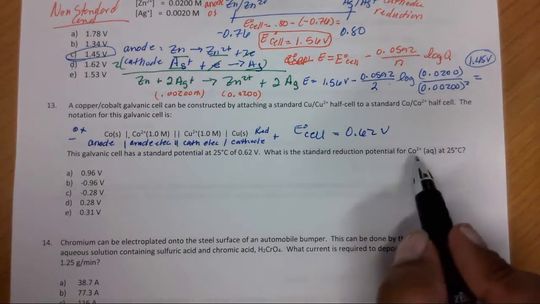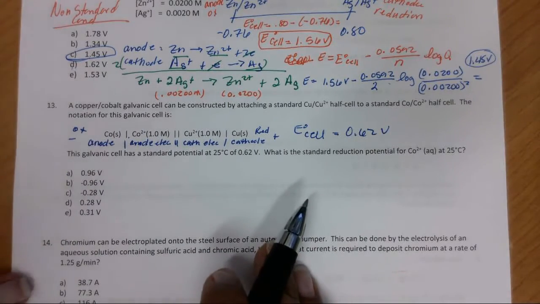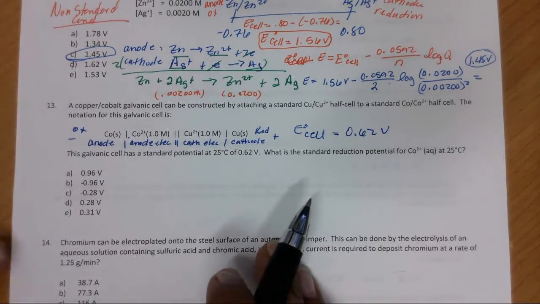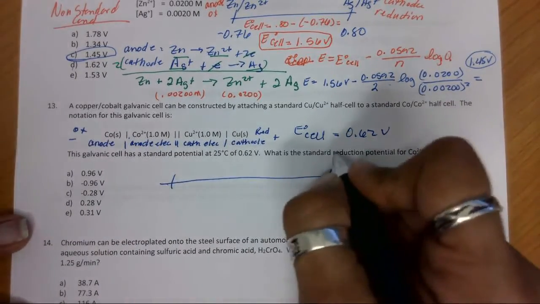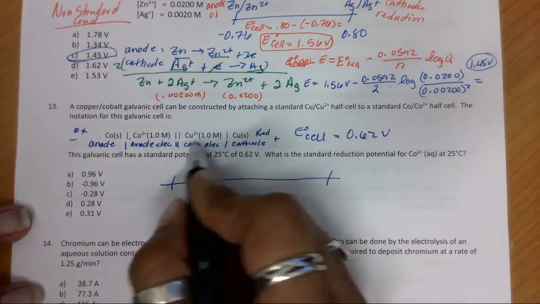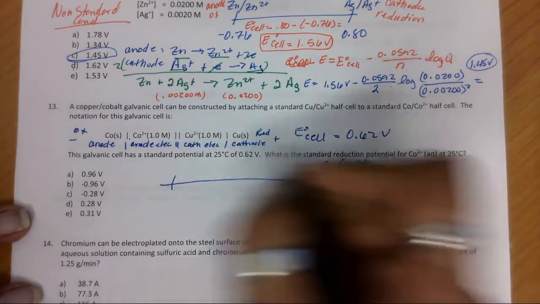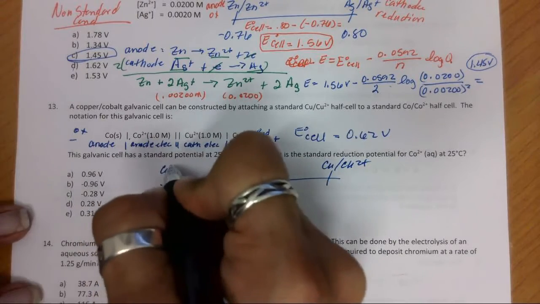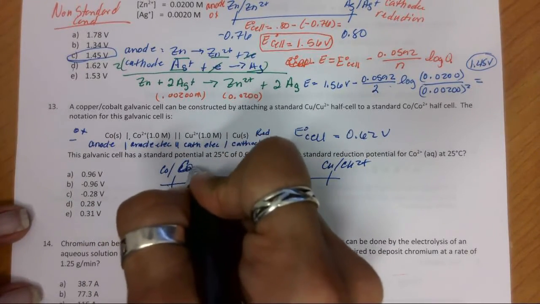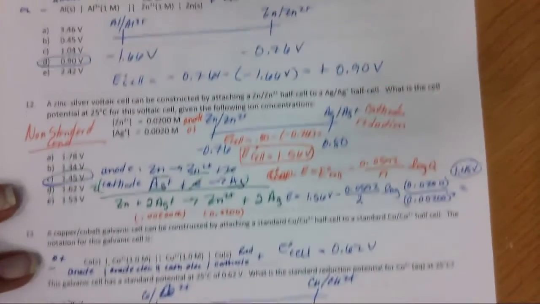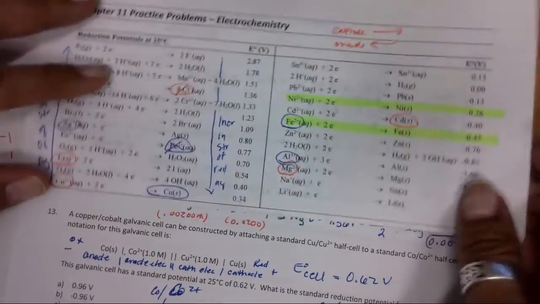What is the standard reduction potential for cobalt at 25 degrees C? Okay, well, we can figure that out, right? So, what are we going to do? We're going to do our number line, okay? And we don't know, well, we do know because it was given to us. It says that copper, here's our cathode. So we've got Cu 2 plus, and it tells us that cobalt is our anode. Sorry, that's a C little o, 2 plus. If I do C big O, that's carbon monoxide. Okay, so let's get this table where I can cover some stuff up.